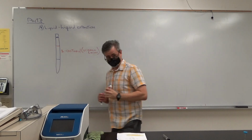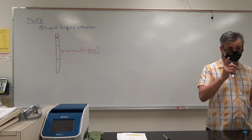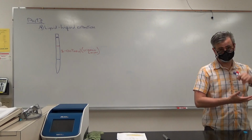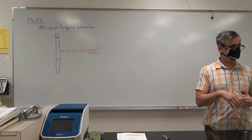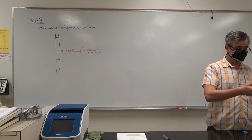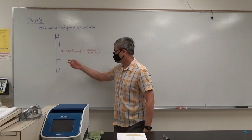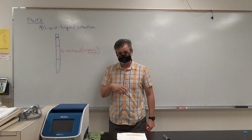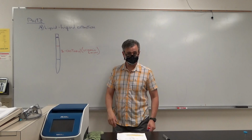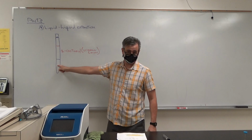All right, and it will always be on top. Most of the time, the organic layer is on top. Not always, though. Actually, we're going to do one fairly soon where the organic layer is on the bottom. But in general, the majority of organic solvents are less dense than water, so the water is on the bottom. All right? And let me take a moment to note that you can't put octanol in these instruments and get a reliable reading. You can only put aqueous solutions in these instruments. So we're going to assess these extractions by examining the aqueous layer. Okay?